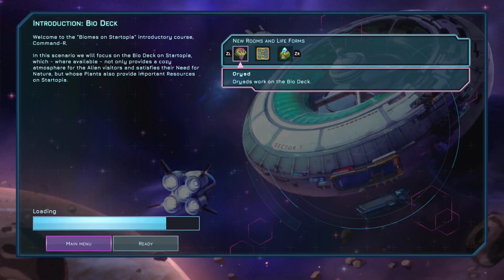Welcome to the Biomes on Startopia Introductory Course, Command R. In this scenario, we will focus on the Bio Deck on Startopia, which, where available, not only provides a cozy atmosphere for the alien visitors and satisfies their need for nature, but whose plants also provide important resources on Startopia.